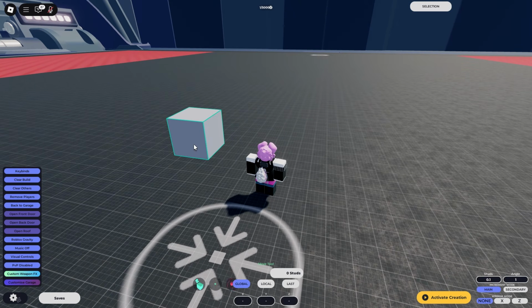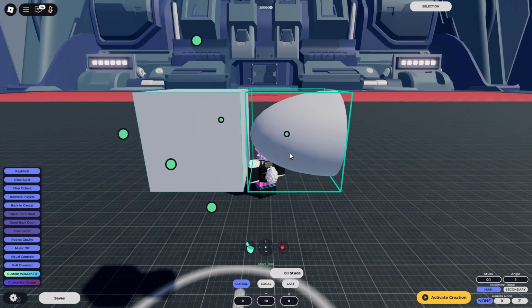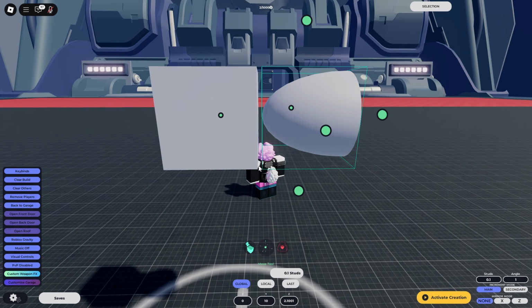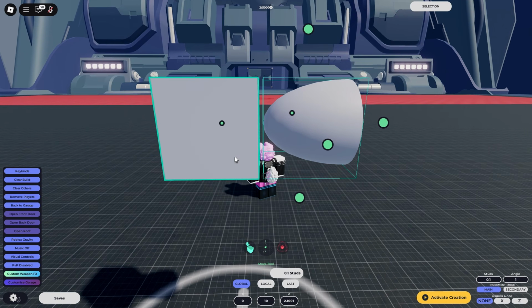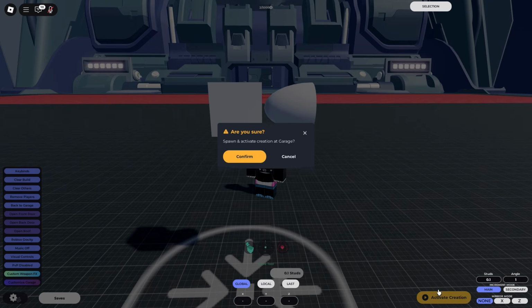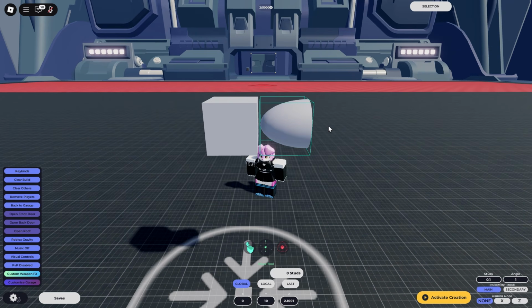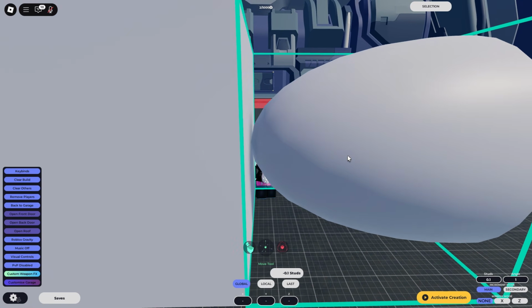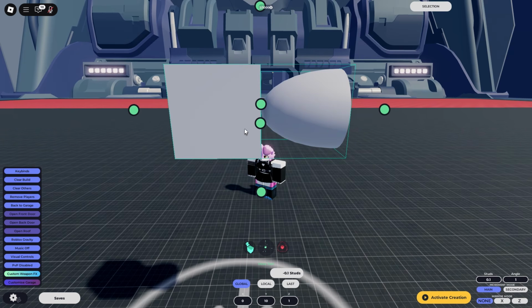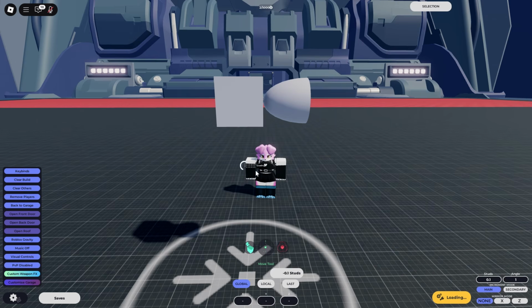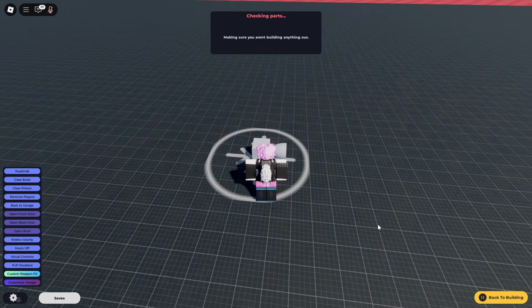So how does building actually work? When you start building, parts will weld if their hitboxes are touching. So for example, these two parts would not weld if I activate. You can see they're completely separate. Even if they touch like this, just barely, their hitboxes are next to each other, they will weld together and they're now one part.